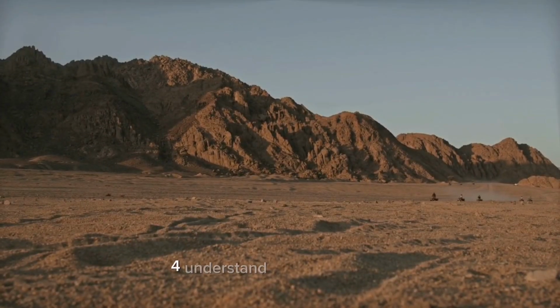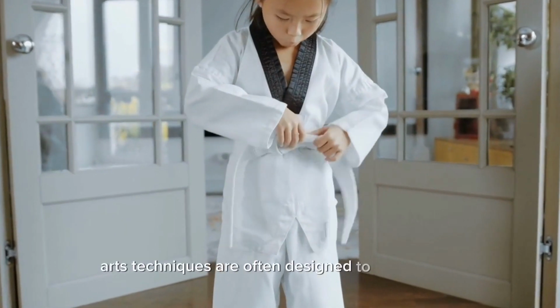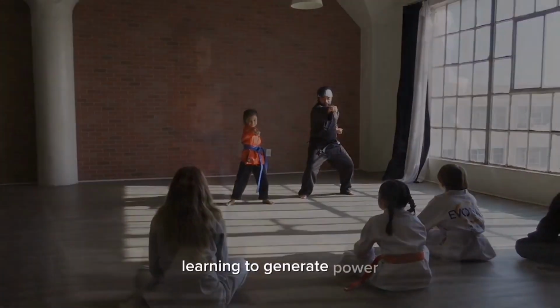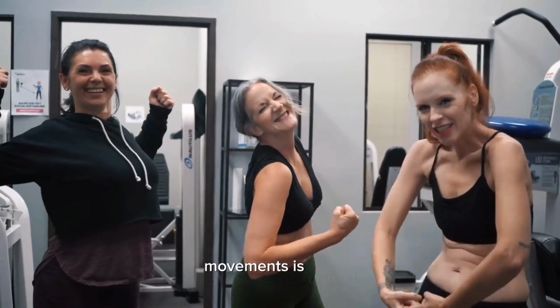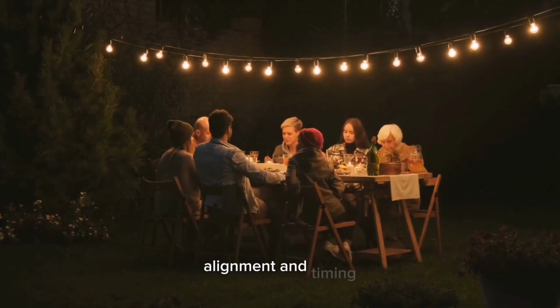4. Understand body mechanics. Ancient martial arts techniques are often designed to leverage an understanding of body mechanics and physics. Learning to generate power efficiently, maintain balance, and coordinate your body movements is crucial. Pay close attention to proper posture, alignment, and timing.